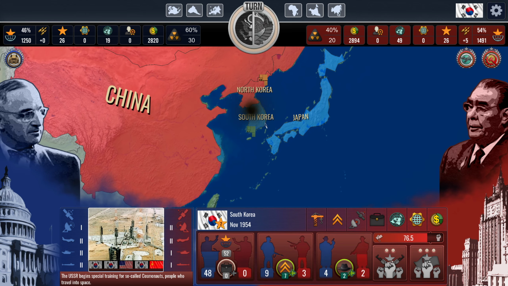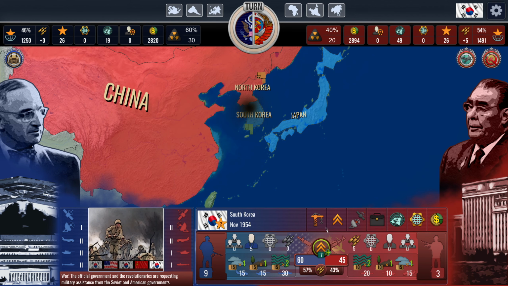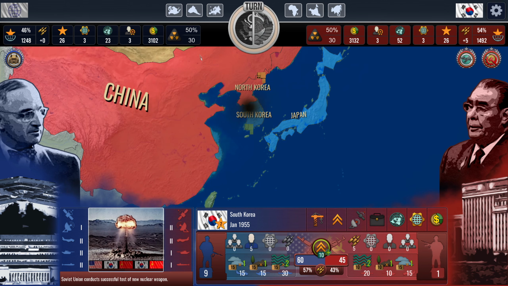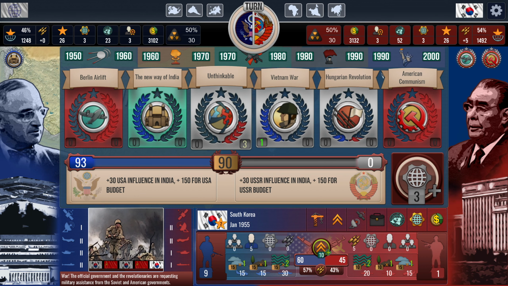The peacekeeping thing seems to have worked. We are definitely pushing back on the... let's hold some troops off. We seem to be winning with what we've got. A new wave for India has just kicked off. That's great. More budget.